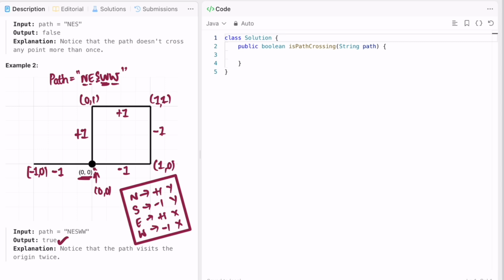So we are going to start with 0 comma 0 and then move our way according to the path directions from left to right, and we keep building each point. Like here we build the first point, here we build the second, here we build the third, here we build the fourth, and here we build the fifth. Each point we are going to push into a hash set because it will check for duplicate coordinates. At one point of time, when you find a coordinate already present inside the hash set, we can return true as the output.